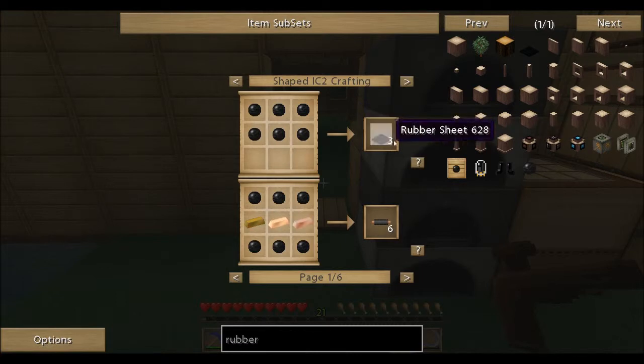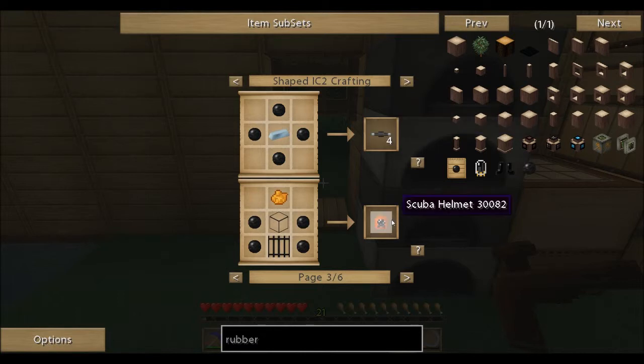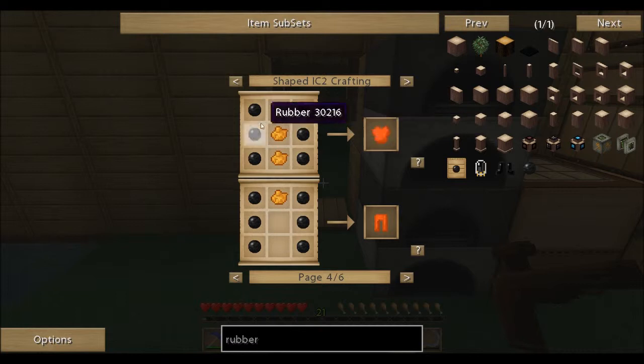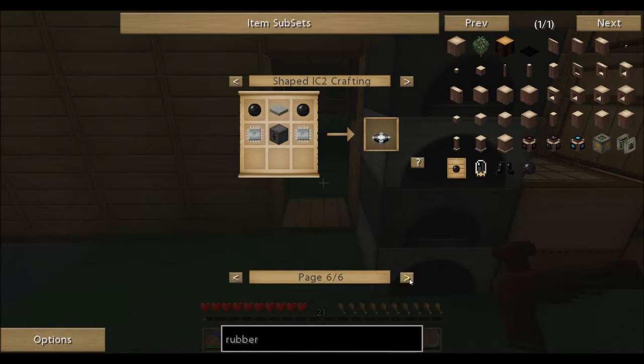Well, you can make a rubber sheet, which I believe is like a trampoline. I've not personally made those because I don't think they're worth it. You can make gold insulated cables. Scuba helmet? Scuba helmet's pretty cool. Hazmat suit. Oh yeah, I forgot about the hazmat suits. They are useful for like avoiding lava death and poison death. Static charge pad. Oh, we must have the charging pads mod, which we can use to stand on, and then our armor and tools will charge up. And there's the medium voltage one.